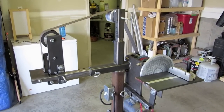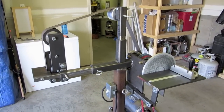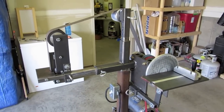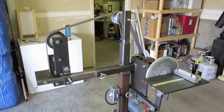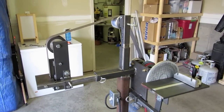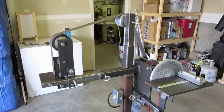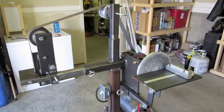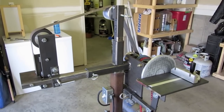Okay, this is my 9-inch disc sander slash 2x72-inch belt sander combo. Main reason I'm making this video is just to kind of pay it forward, I guess. I watched YouTube like crazy trying to figure out how to make this thing, and really I couldn't find anything on there that had this combination, so if someone's looking to do the same, maybe this will help them.